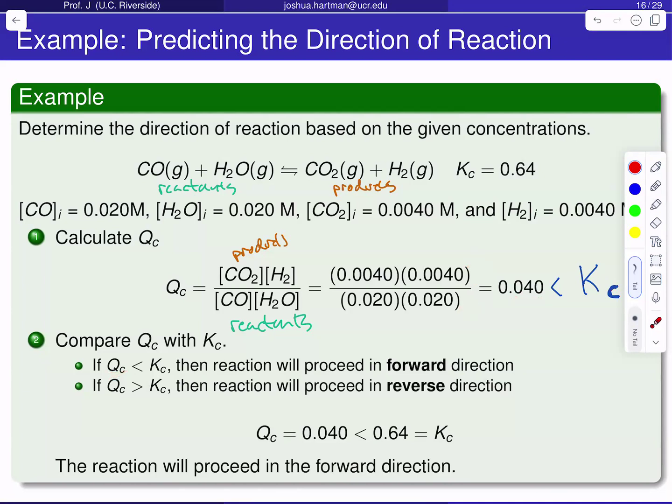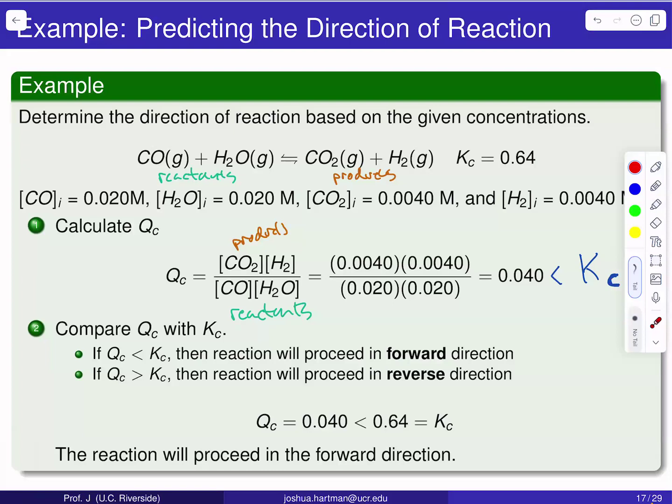All right. And of course, the converse would also hold. If Qc is greater than Kc, then we'd have to make the opposite argument and argue the reaction will proceed in the reverse direction. So Qc being less than Kc is a very important observation here that allows us to say, hey, look, this reaction is going to proceed in that forward direction. Okay, so now that we have this under our belt, we can talk about Q and K. We can understand properties of a chemical reaction and predict the direction of change.